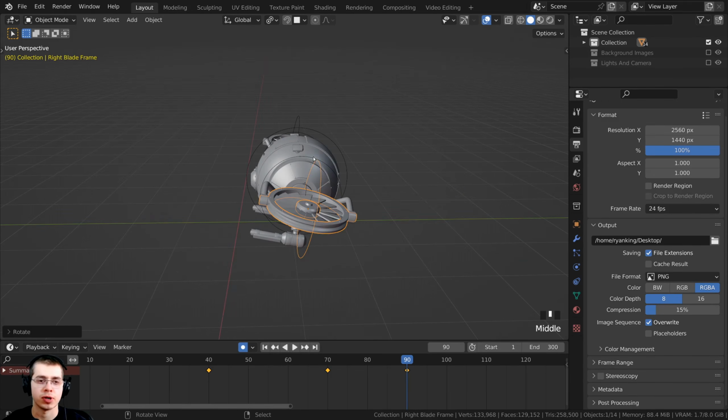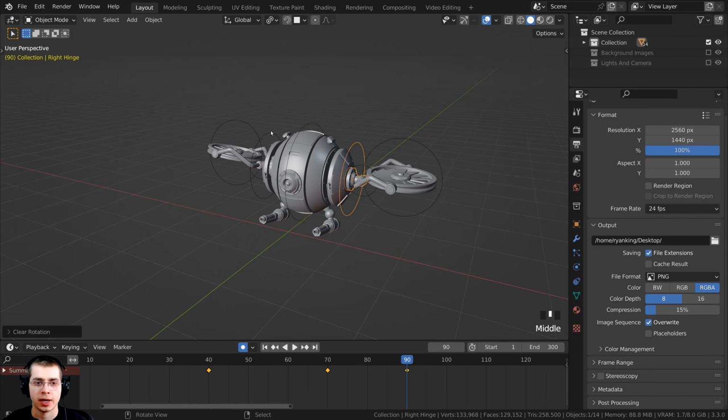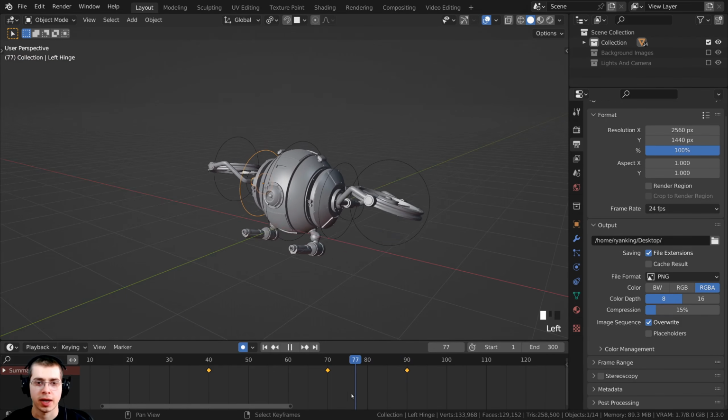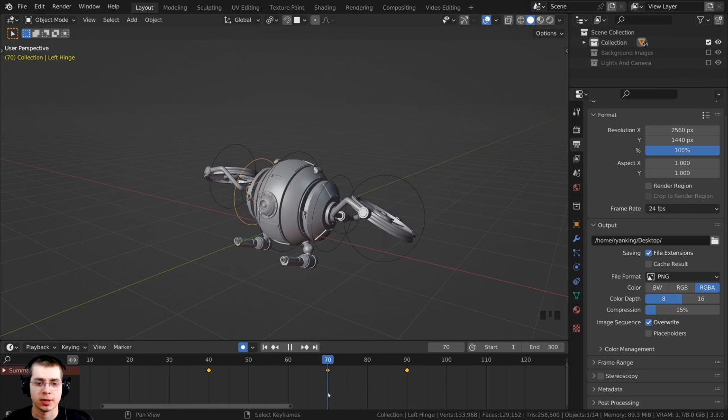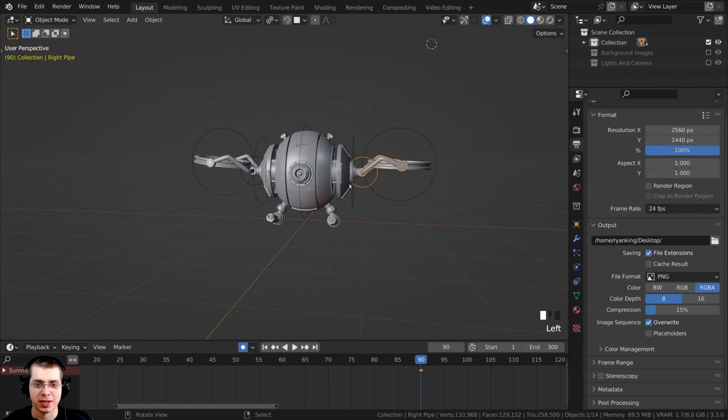And now that he's not moving around so much, I'm going to select this piece right here, and I can press Alt R and select this one here and press Alt R. So now he just kind of is hovering, and his arms just rotate down a bit. Now you can see on these objects right here, we didn't actually add any keyframes. So when I put a keyframe at frame 90, that's now the keyframe for the entire animation.